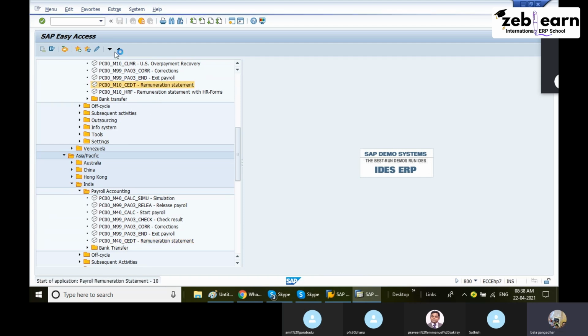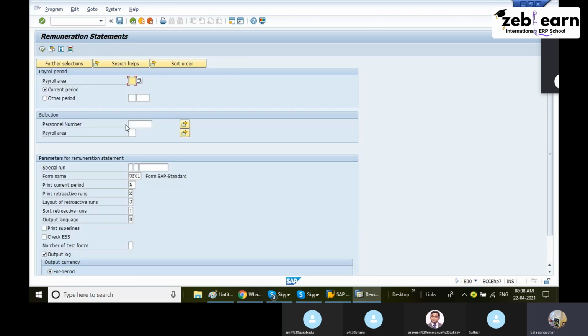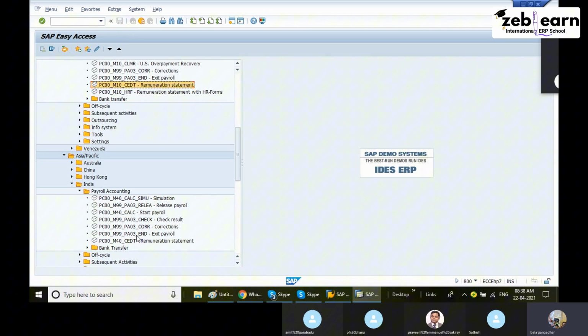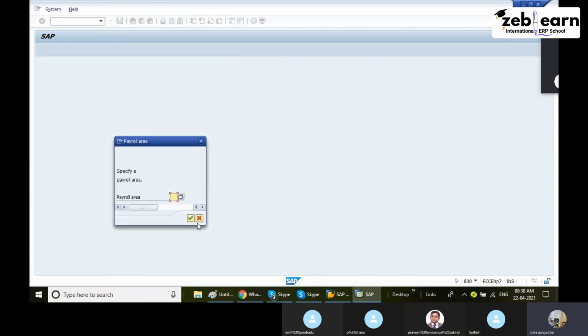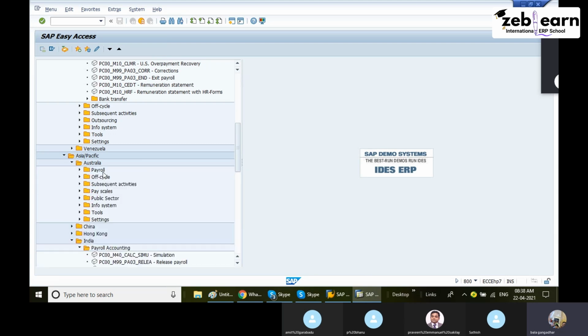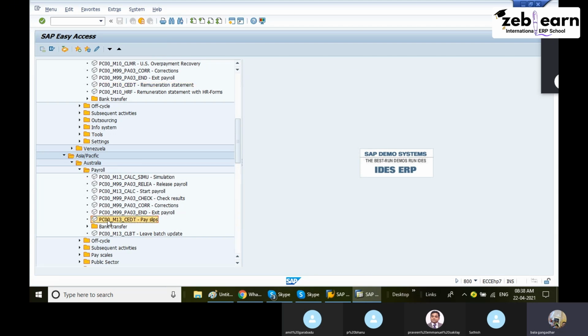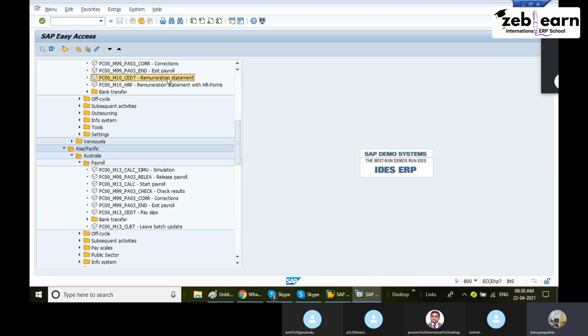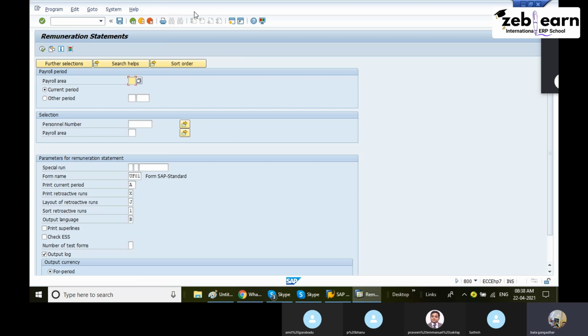If you run this, it will ask for the same input. That is for US related. If I run this for India, same, sorry, I clicked exit. You click on the remuneration statement, same program. If you work for the US, UK, Australia, any country, only the country code is different. Here 10 is there, for Australia it will show 13. This remuneration statement we are calling the pay slip. If you enter 10 instead of 40, that is for the US pay slip. You can see here, the US pay slip.